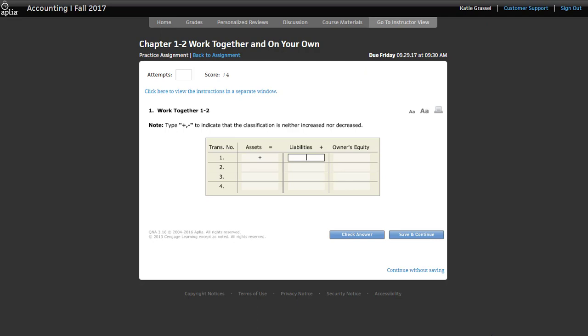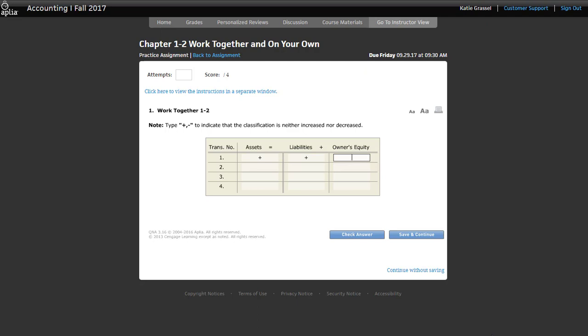So if I have to pay somebody, that means that I pay them because I owe them. So the amount of liabilities, the amount that the business owes, is it going up or down? Do I owe more to my people I'm buying from, or less? More. We owe more. So liabilities is going to be an increase as well. Because I owe the company that we got the bandanas from more money because I bought supplies. Transaction number 2.